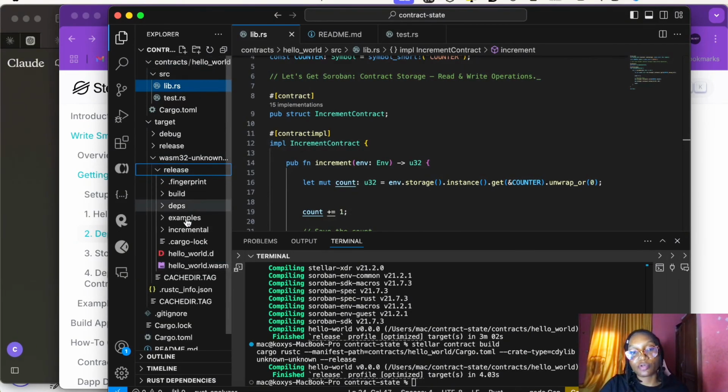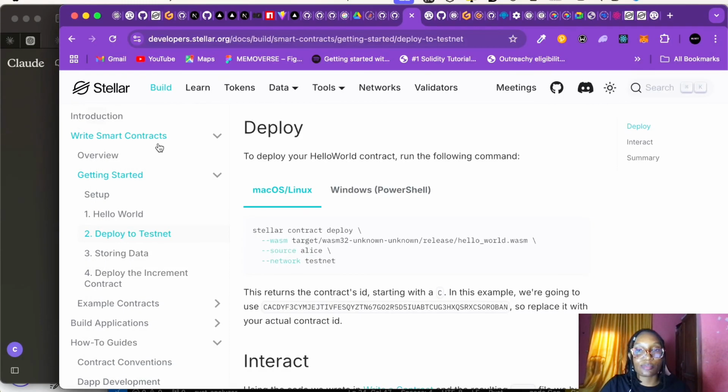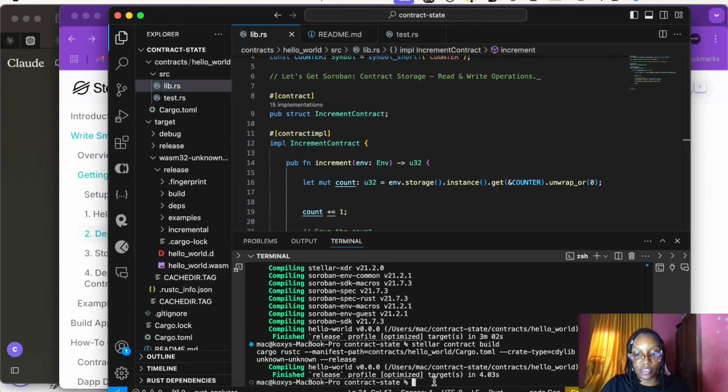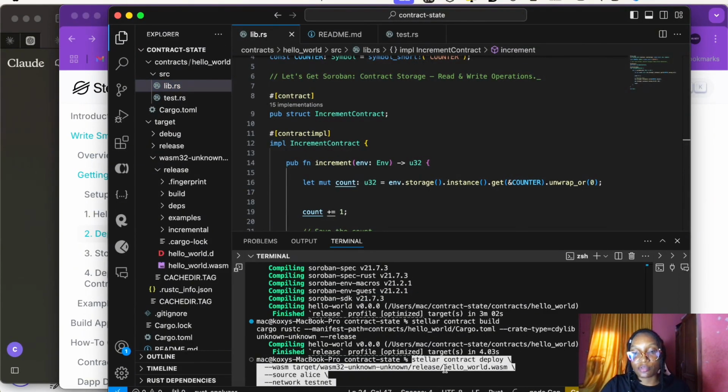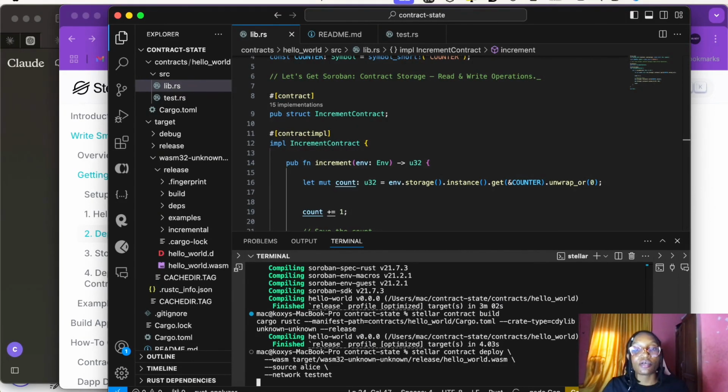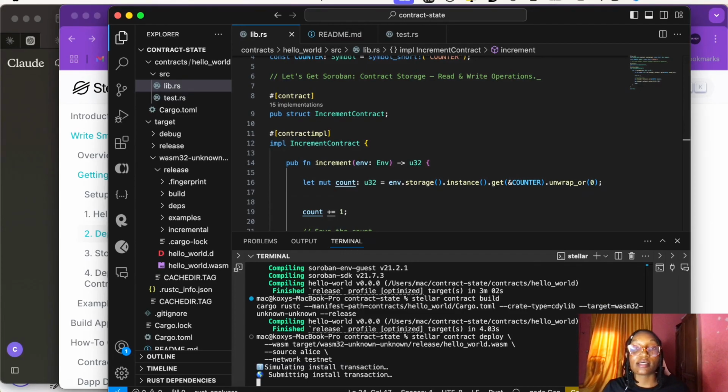Depending on what you name your contract, the WASM code will be in here, and then you can use that to deploy your contract by using this command, making sure that the WASM code name is the same, the source name is the same and the network is the same. On deploying that, you have your contract successfully deployed in Soroban testnet, in Stellar testnet.